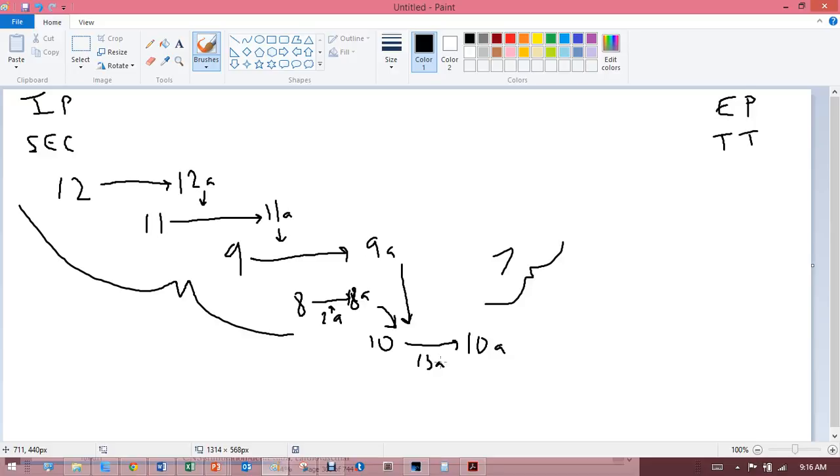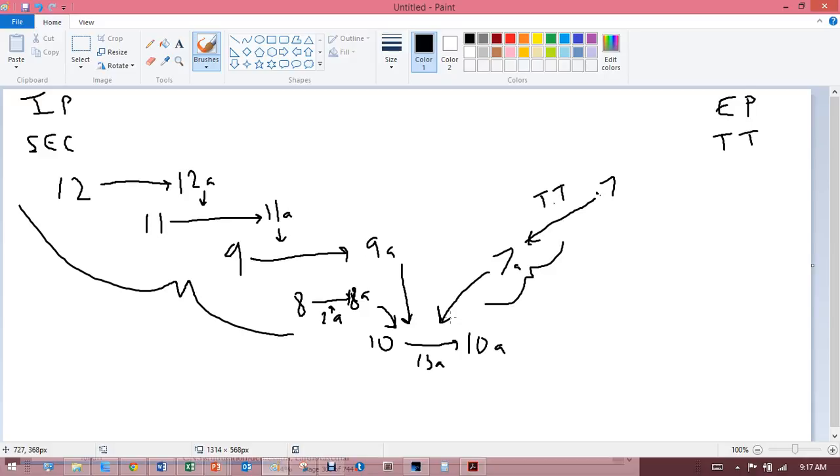Now, going to the other side, 7 goes to being activated 7 by this tissue thromboplastin, and it then takes its effect here as well. So everything is going from 10 to 10A. 8A helps to activate this, 9A helps to activate this, 7A helps to activate this, according to these different resources. I'm combining multiple resources, so I apologize if there are any mistakes in this.